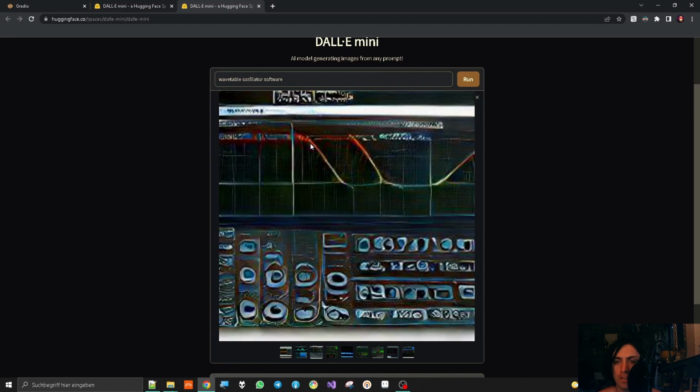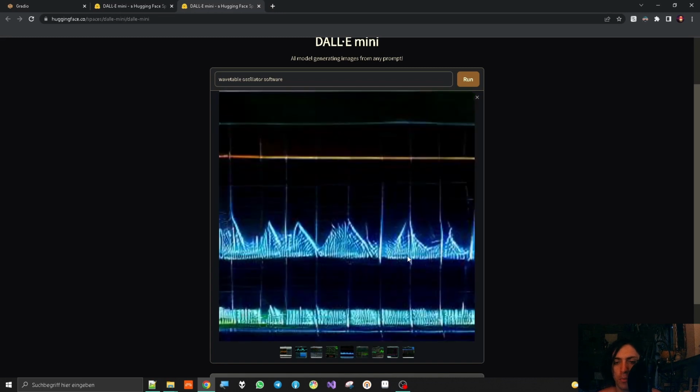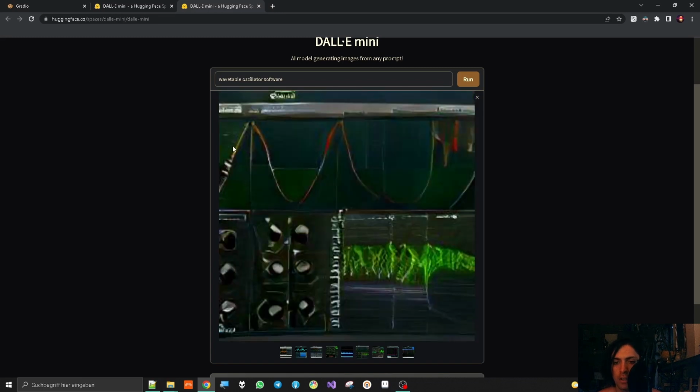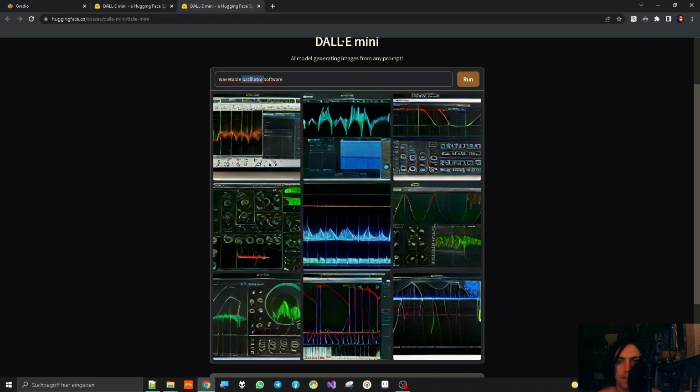What's going on here? We can see something that might be some sort of spectrogram view or so. Now we have some sort of waveform stuff in the bottom and a bunch of knobs. This looks more like a spectrogram, but with a very weird signal going on. Okay, we have something that looks a bit like an LFO. What kind of visualizer is that? Some sort of mountain shape? It looks so weird and atomic. Let's actually ask this AI what it would think about a wavetable editor as software.